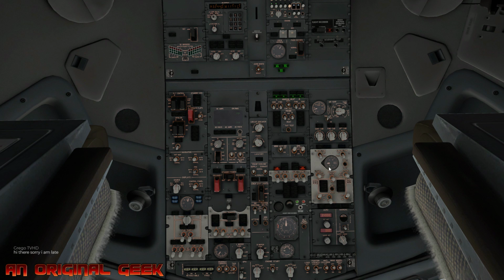APU bleed is on. We should have done that right after we started our APU. Just waited, but got to putzing around with the FMC there. Okay, so we are ready to start. We are getting pushed back. So the final thing we do here is we're going to turn off our pack 1 and 2.